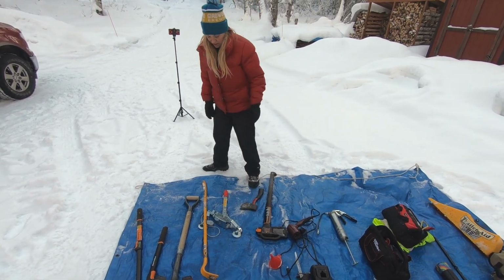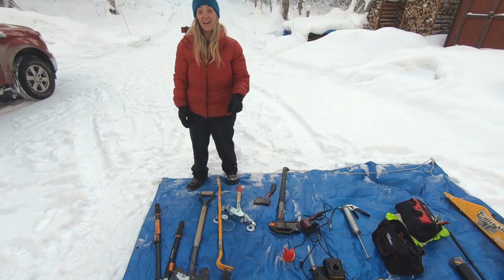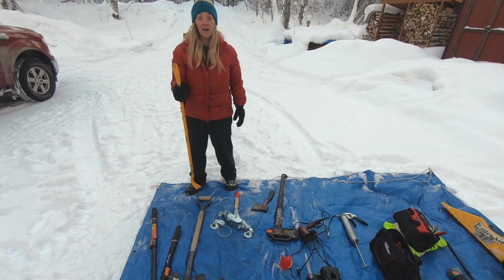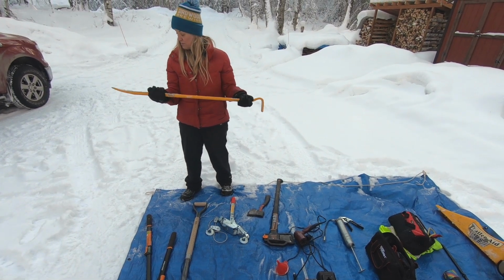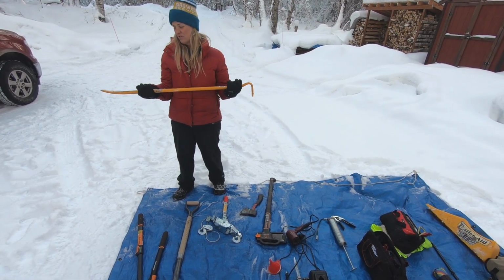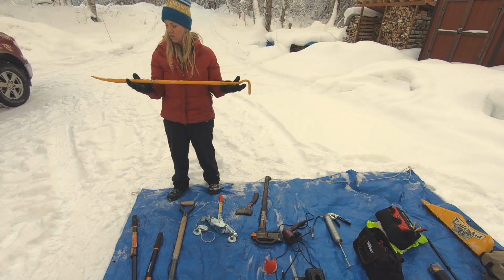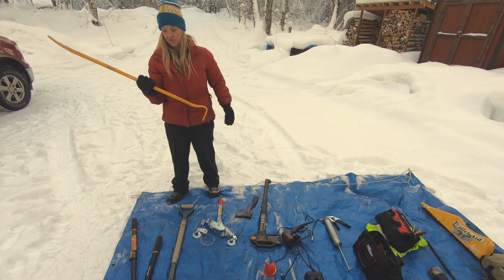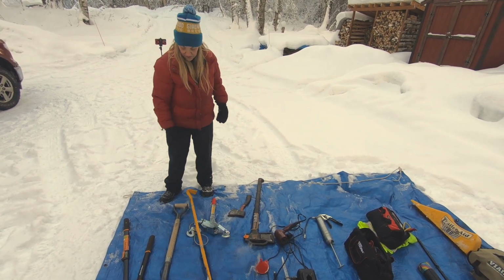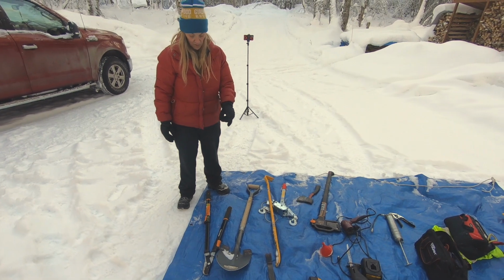And then kind of some crazy stuff here. Come-along, we bought up here for a project, but we are going to end up taking that with us on the road again. And a wrecking bar. Also bought this for the cabin, but are going to take with us. We can see probably some practical uses for this. Not sure exactly what yet, but moving a big boulder out of the way. Who knows? Big log. I mean, some stuff is heavy. We've used this for big logs out here moving around. So this has actually been worth its weight in gold, and I can actually see this if we're boondocking someplace, as well as a shovel. A little shovel if you get stuck really could be helpful too.